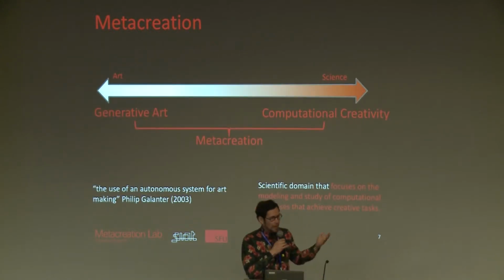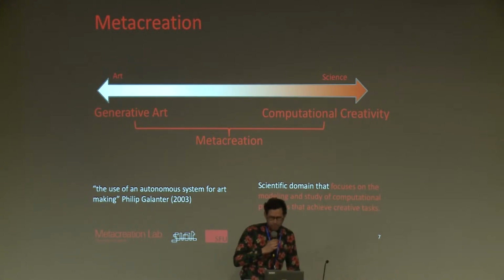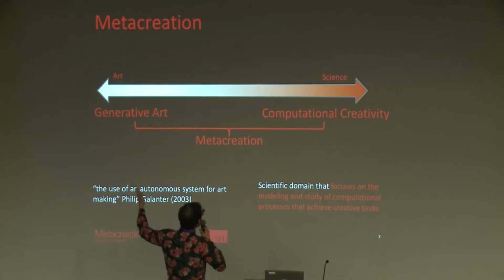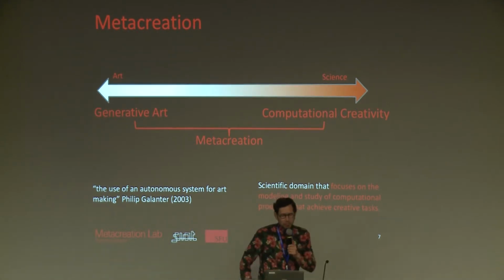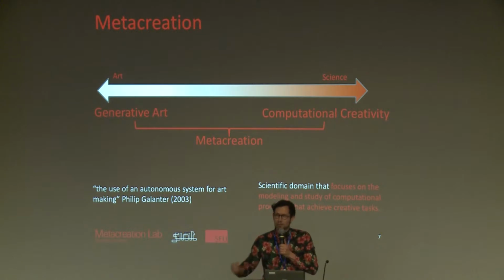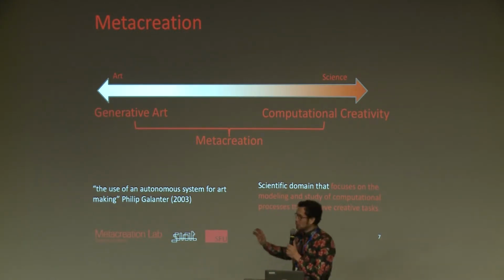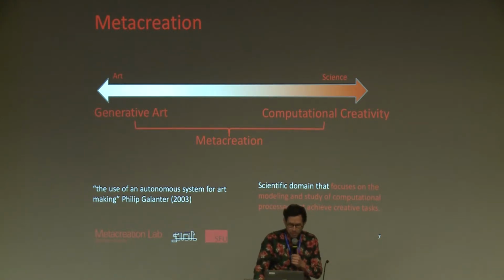And while we do so, I'm a computer scientist myself by training, and I did quite a bit of music while I was conducting my degree in computer science. We go across the spectrum from generative art, which is definitely an artistic practice charged with aesthetic choices and decisions, any sort of art in which the artist decides to delegate a little bit of his or her autonomy to a system, across to computational creativity, which is really a scientific discipline that focuses on modeling and studying computational processes to achieve creative tasks. Eventually, to do so, we look at creativity as it is and model human creativity, or look at creative processes that we know we can handle with computers and machines, but that human brains are not capable of.